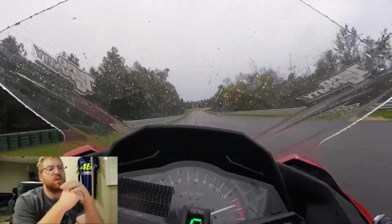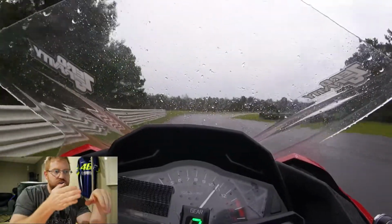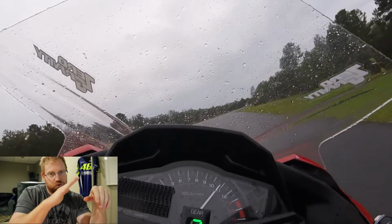Now, we're coming into one of the faster corners, and I'm going to use the rear brake here, okay? I'm actually using the rear brake to this point right there, right before the apex, and then I just roll my foot off it.